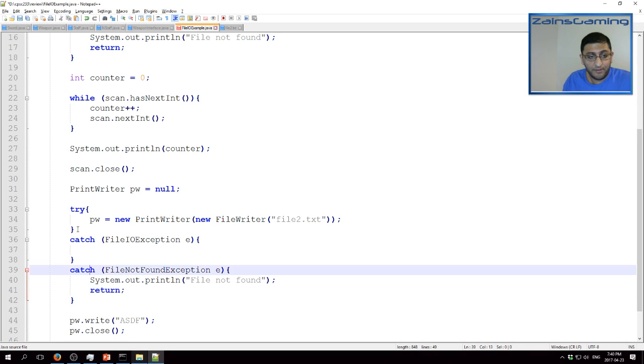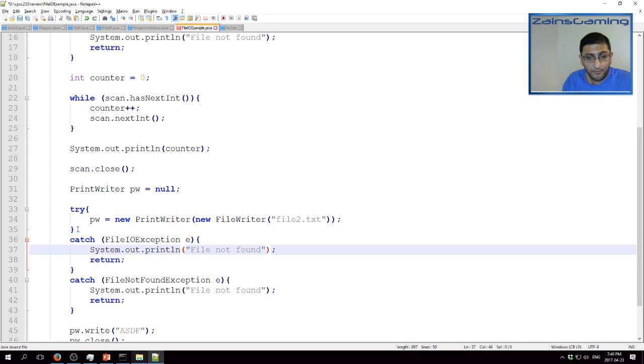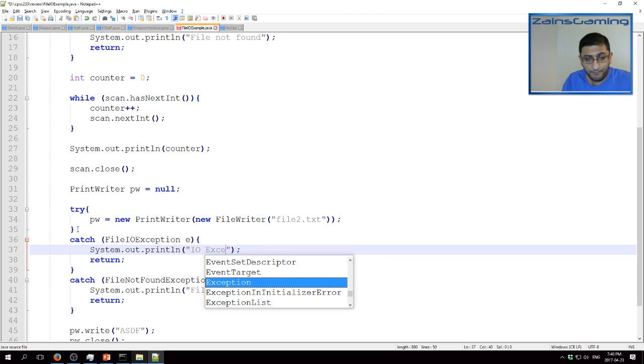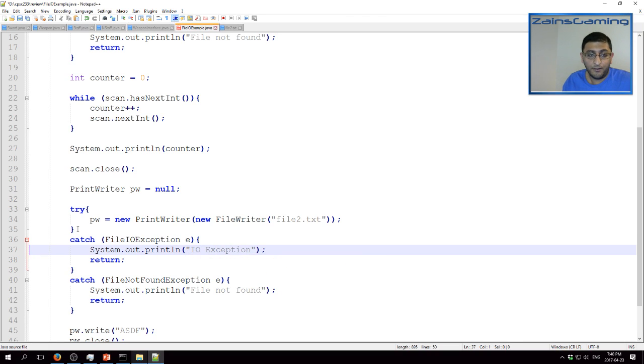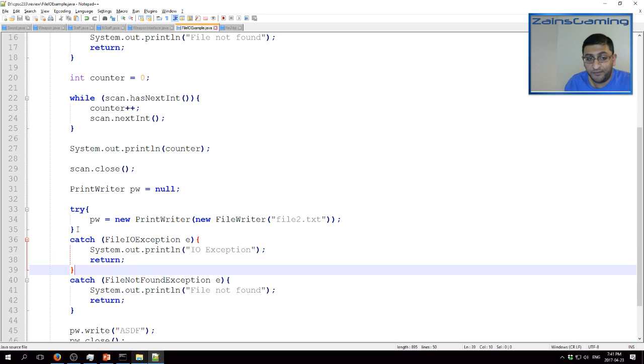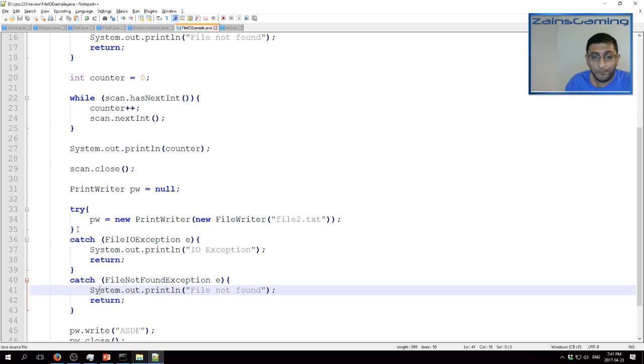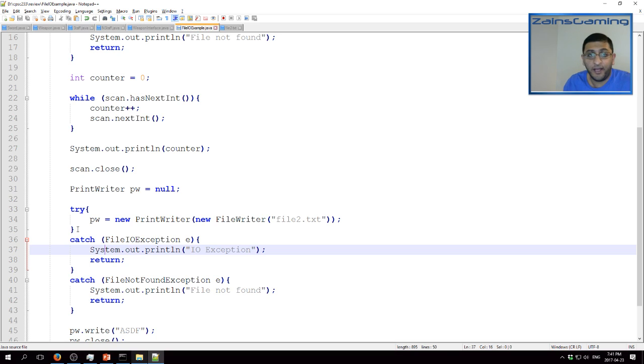I'm just going to copy this message here and just print out. So if we used the file output stream, it only gave us the file not found exception. But if we use file writer, it's giving us file IO exception as well.